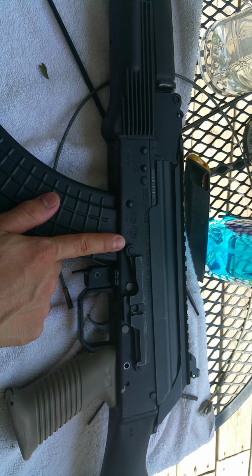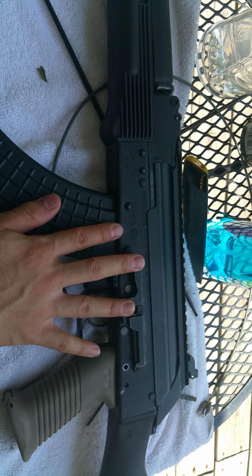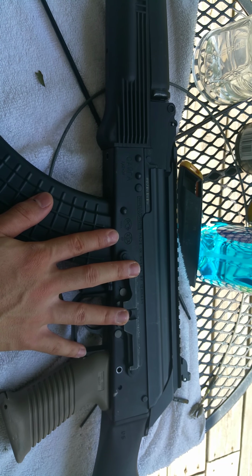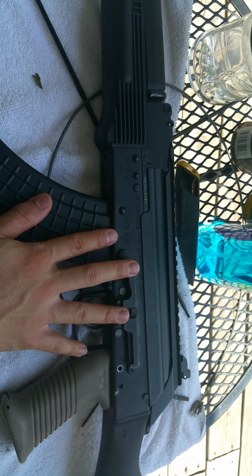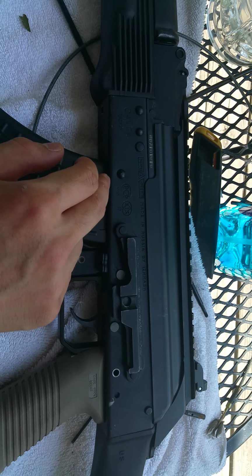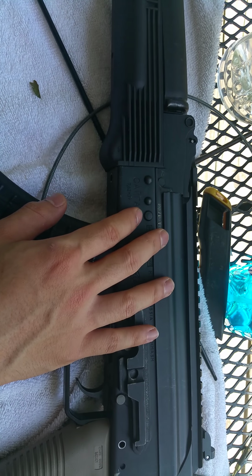But I didn't know the quality of this item until I got it. I mean, I got it at a price where I know I'll liquidate it and at least get my money back, if not more. But yeah, this rifle's okay, but the lack of some of the features, I mean, it's a little upsetting.